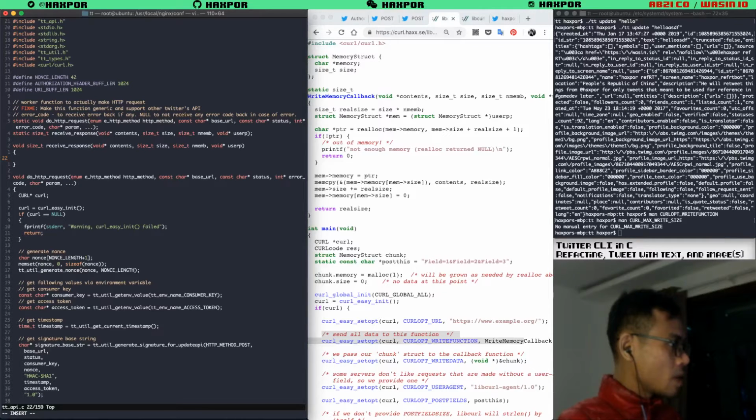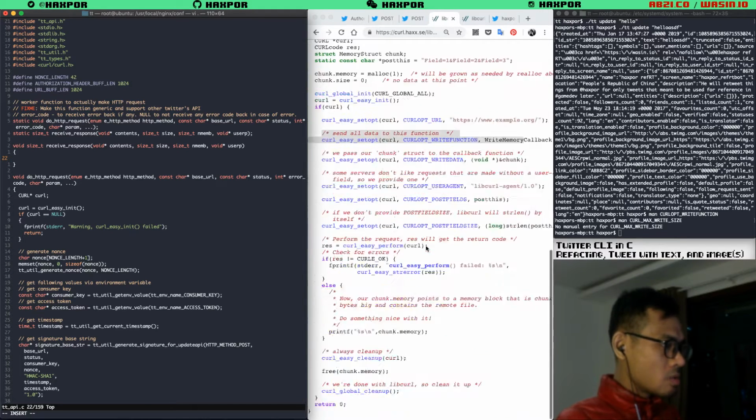Observe the content back. Oh yeah, we're gonna find some JSON library that works with C as well, so we're gonna parse the result JSON back as well.